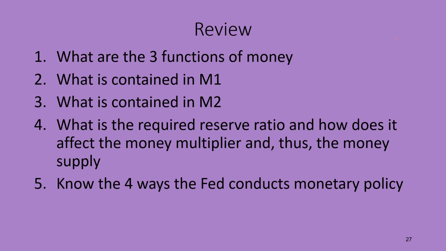And know the four ways the Fed conducts monetary policy that we talked about in that last summary chart. Right? Remember, there's open market operations. There's changing those required reserve ratios. There's changing the discount rate, or extending more or less loans. And there's changing the interest that they pay these commercial banks on excess reserves. Right? Know how they use these four ways of conducting monetary policy to conduct both expansionary monetary policy as well as restrictive monetary policy. So that is it for Chapter 13.